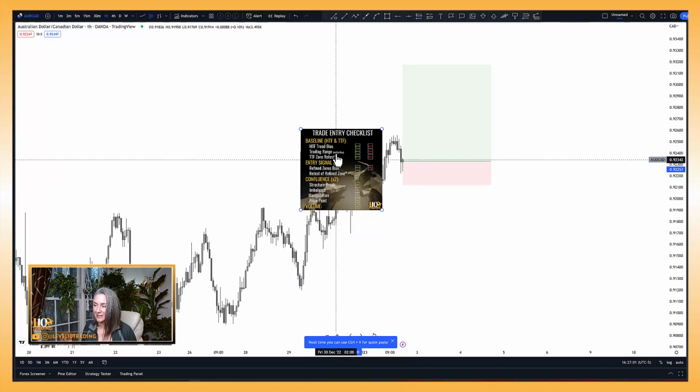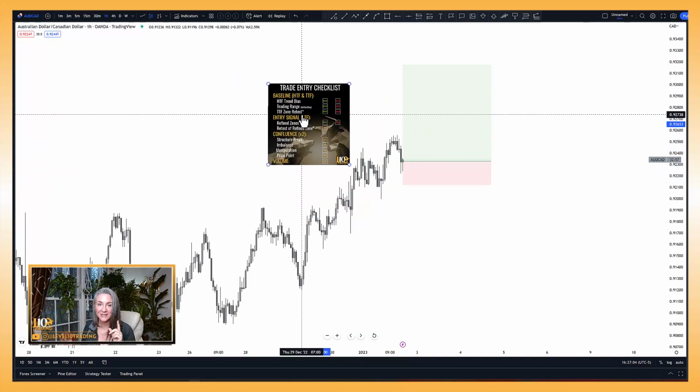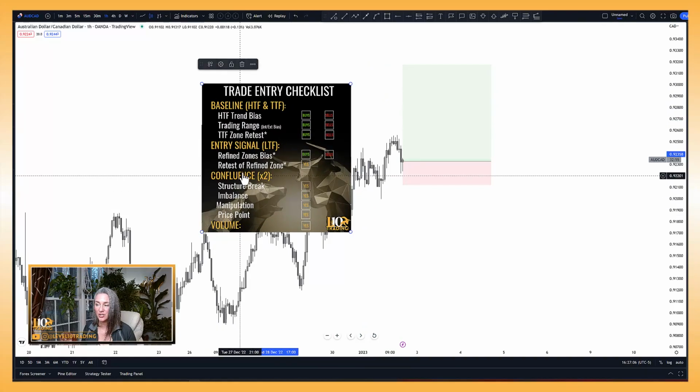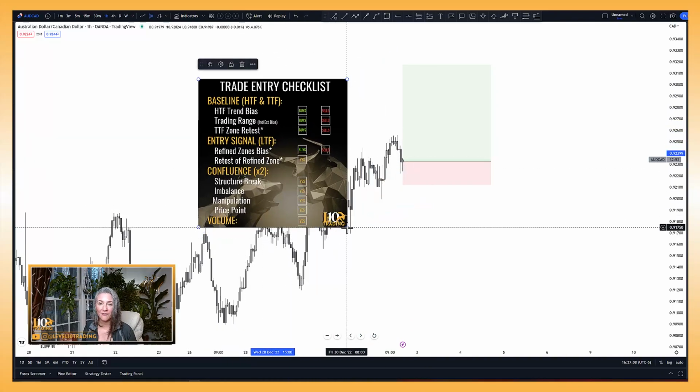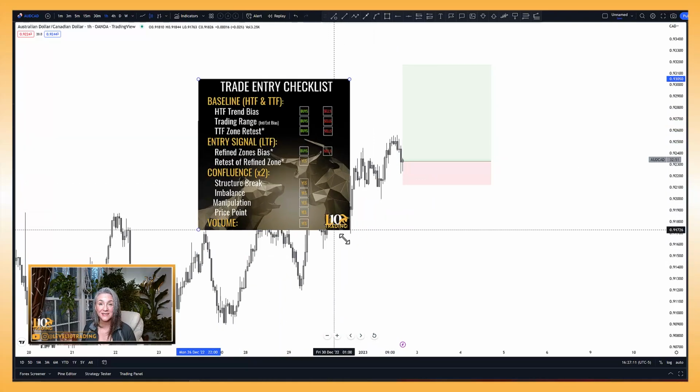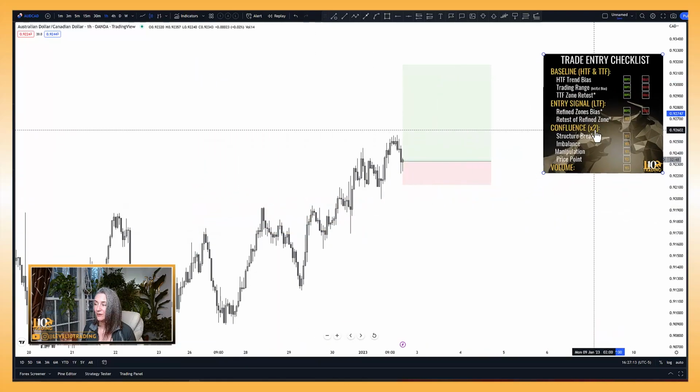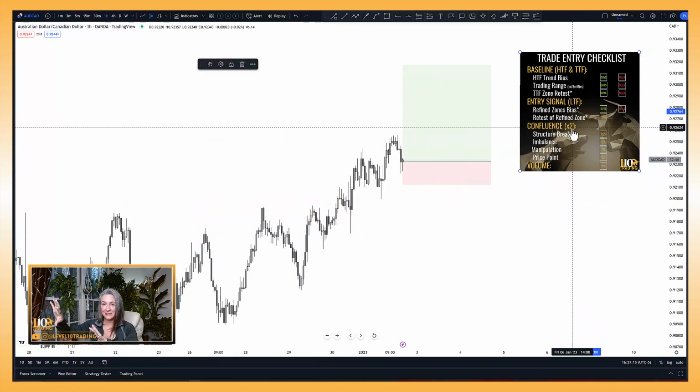Simple, very direct. Now, once that image is in TradingView, as you see, you can just drag it around. You have the handles here that you can size it however you want. You can put it wherever you want on your screen. I tend to stick it up on the upper right hand side of my screen while trades are playing out, or if I'm doing a recording or a screen grab for someone, I might move it around in other places, but you just put it wherever works for you. Usually for me, as trades are playing out, I just kind of shove it in the upper right hand corner and let it stay there.